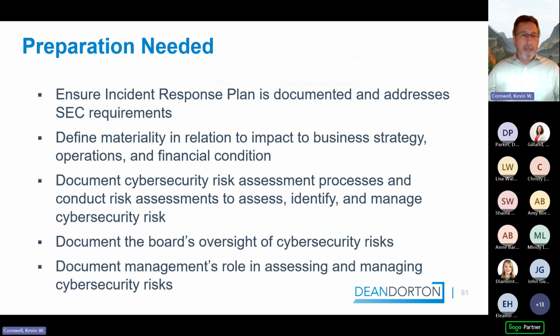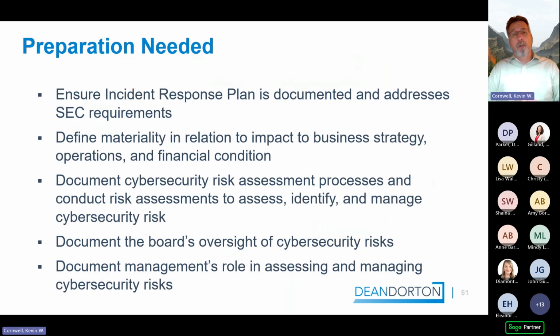Again, it's going to be at a high level once it gets to the board, but the board needs to understand cybersecurity risk. But it's okay if someone else provides that communication to them so that they can, again, determine if there's anything that needs to take priority.